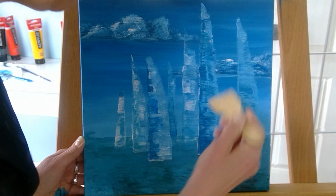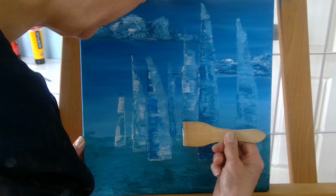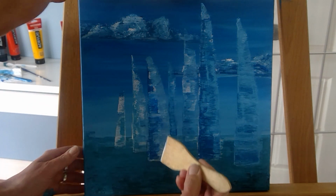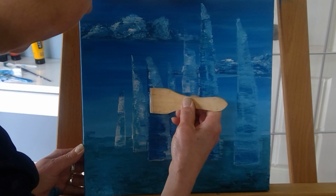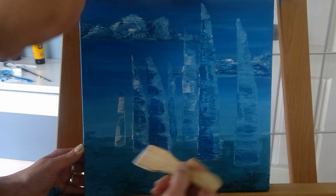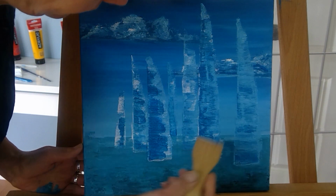I want it to kind of fade out. So here, I have a little bit less paint now on my palette knife, which is good. I'm going to go back and add a bit more, and then do the front ones first, and then work into the back ones. So here's another front one. This one's more at the front. Cross, add some nice dark shades to it, and then just a tiny bit in the back of this one, because this one's further away. This one will just have a wee little bit to add some variety to it.